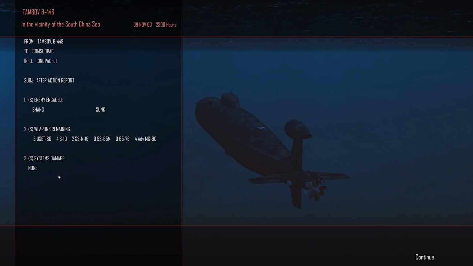Alright, so the Shang is sunk. We have 5 USET-80s remaining. We've got 4 of our anti-ship missiles. Pretty much the same loadout as before. So we're still going to get into the East China Sea. Now, with only 5 USET-80s, I'm going to have to go to Okinawa first to get a resupply and a reload. Thankfully, East China Sea is in that direction anyway, so that's where we have to go. Hopefully we can find it and our delay loading up torpedoes won't let it get away, because this sounds like a pretty significant target and I would like to get my teeth into it.